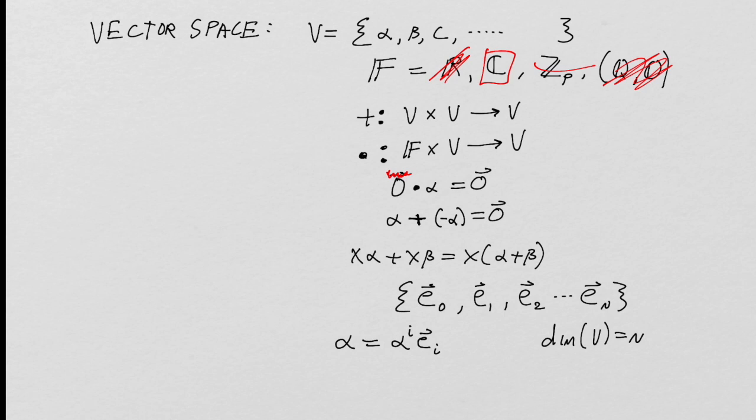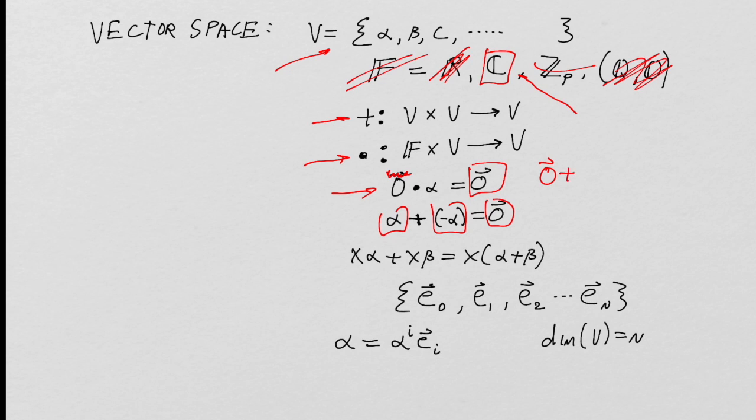So when we think of a vector space, we don't even need to think of this abstract notion of the field. We just think of a set of vectors, a bin of complex numbers. We think of vector addition, scalar multiplication. 0 times a vector is the 0 vector. A vector times its inverse is the 0 vector. I guess I should write that the 0 vector plus any vector equals that vector. I guess that's what sort of defines the 0 vector. And there's only one 0 vector. You can prove that there can only be one 0 vector. The idea of linearity and the idea of a basis. So this is what a vector space is.